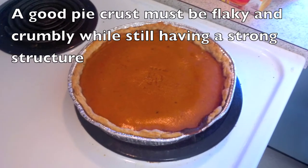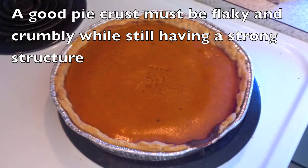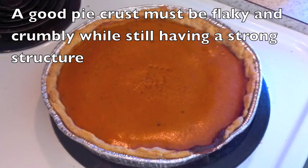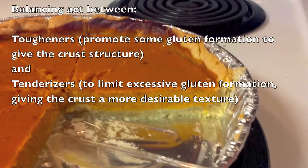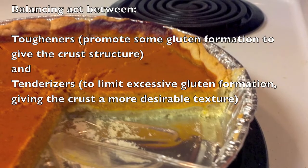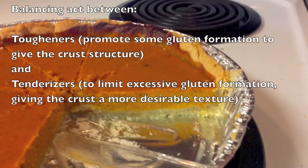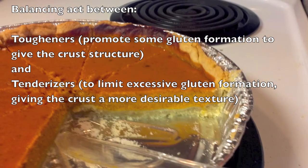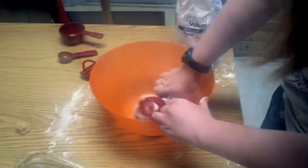Well, you have to use the ingredients that make the crust both tender and crumbly. You also don't want to lose the structure and elasticity of the flour. So do all the ingredients in the crust have their own specific purpose? Yeah, some ingredients are there as tougheners and others act as tenderizers, but you need to find a balance between those two qualities to have a good pie crust and to stop the gluten from forming. Okay, great. Let's get started.